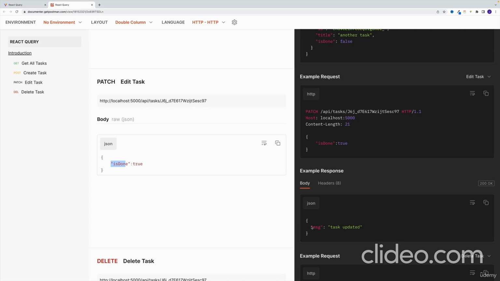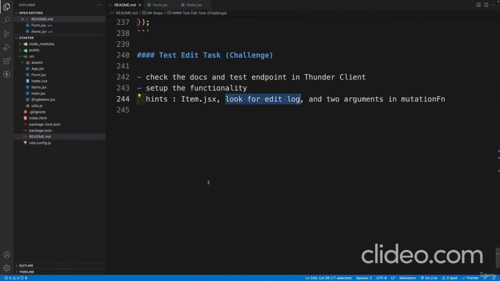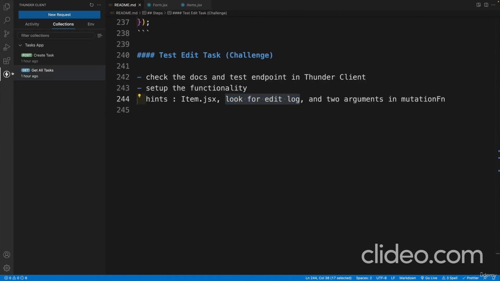And then as far as the response, we're going to get back message and task updated. But it's not really our concern. Again, we'll have to invalidate that tasks query. Why? Well, because we want to get the latest tasks. So with this one, we'll nicely update data on a server. And if we're successful, then yes, we again want to refetch all of the queries. Hopefully that is clear. So now let's test it out in the Thunder Client.